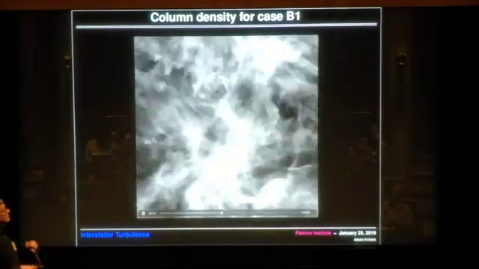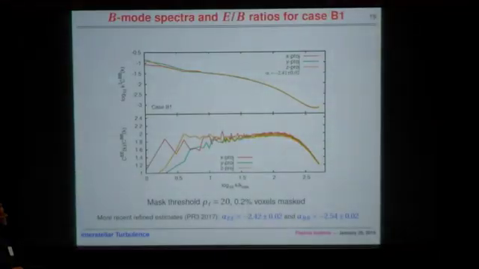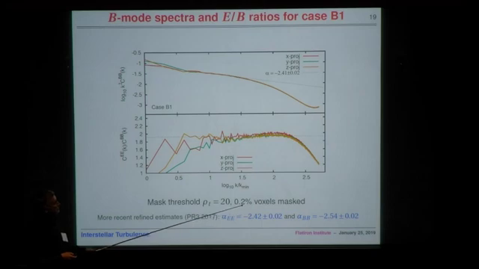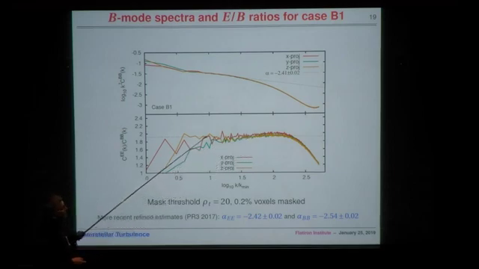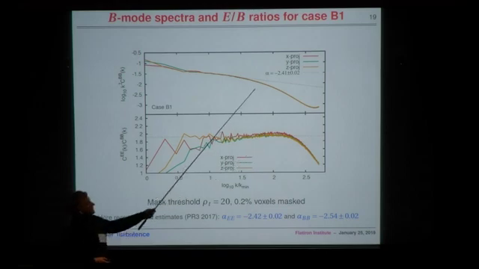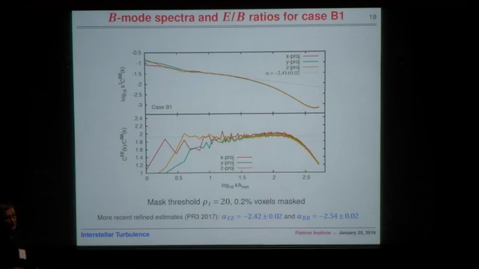And so let's now look at the ideal thermal models. So this is again a movie which shows evolution of column density. Amazingly, here we have to mask a little bit, just 0.2%, to get a very confident result for E to B, about 1.9 across a wide range of scales. And actually, the spectral slopes look very similar. So this is the isothermal model. Completely different physics, right? The regimes were listed in that table. Yes, please. Which Mach number, which Alfvén Mach number was this? This is 0.6, I believe, Alfvén Mach number, yes.